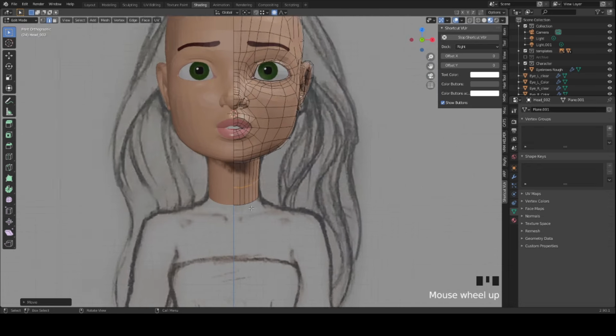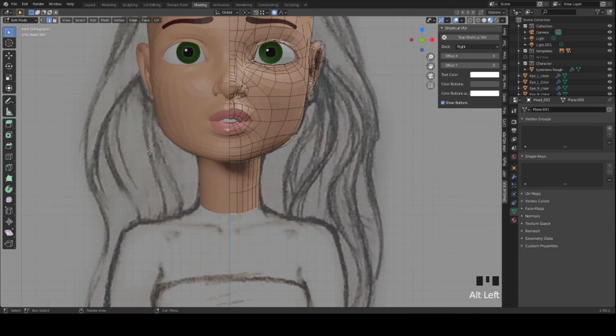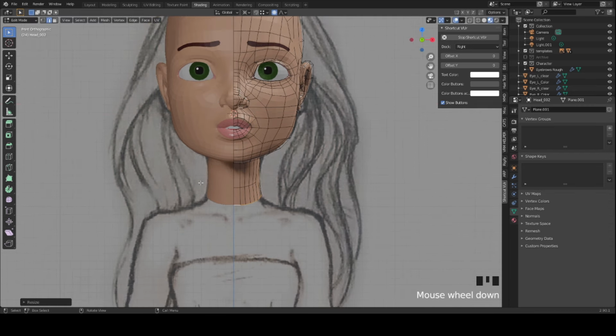So let's go to the front view. I want to make the neck wider, so let's scale it in the X. Okay, so you see I'm scaling in the X and it's growing from the center of the selection. That's not what we want. I want to grow out from this point. Our 3D cursor is in the middle here, so if we go to 3D cursor mode, we're going to scale around that. Now if we hit scale and X, you can see it goes out from this middle point. So let's shape that. Okay, that's good.